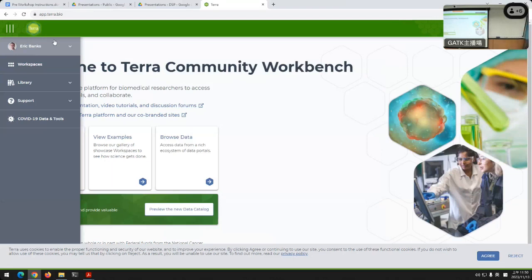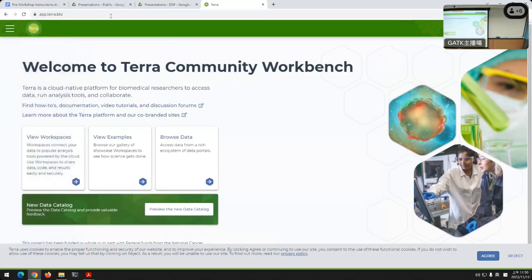So I'm going to have to stand over here because I need to click around as we're doing that. So the very first thing is to go to app.terra.bio. The URL for the app itself is app.terra.bio. We also have a lot of great documentation at support.terra.bio. And if you go to just terra.bio, that's actually the marketing website, so don't get confused.